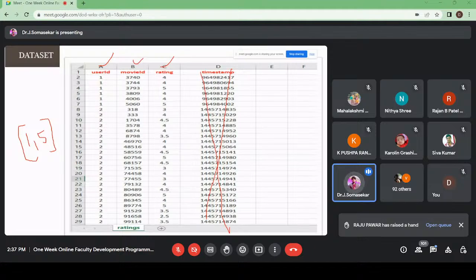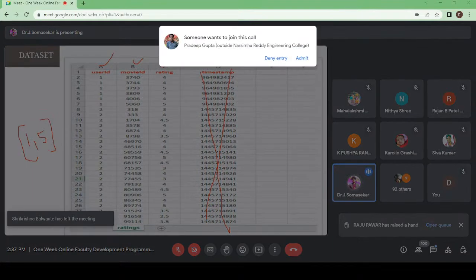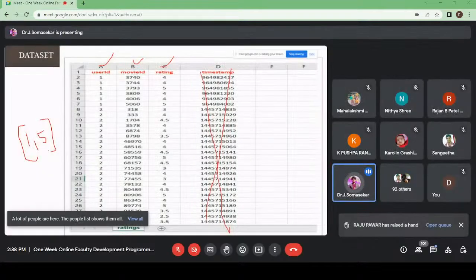But in general, what I have observed, even for student feedback on faculty, we used to take the rating scale as 1 to 5. So 5 means excellent, 4 means very good, 3 means good, 2 means above average, 1 means average or maybe poor. Like that we used to take student feedback for faculty also. So that's why here also I'm taking the rating scale as 1 to 5.